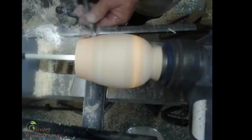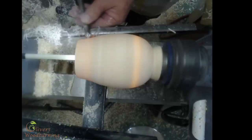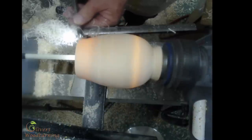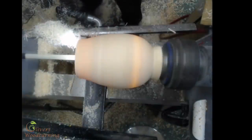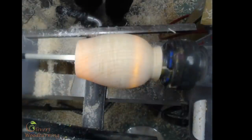Now, hold on, let me just do this cut. Now, I mustn't push here. I'm just brushing this cutter around. Now, it's not as clear on the camera. We're going to bring the camera in.